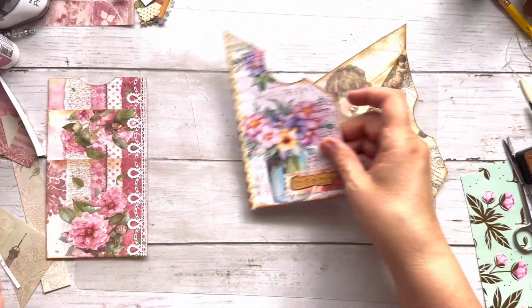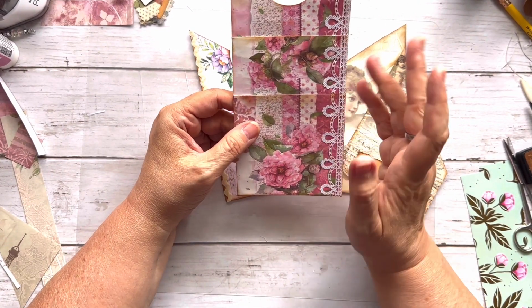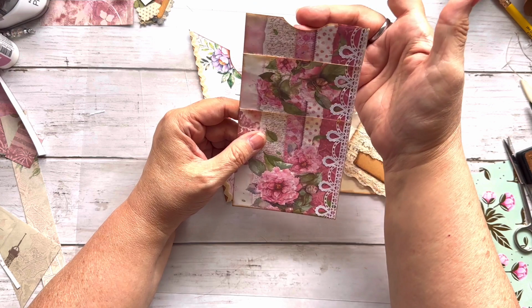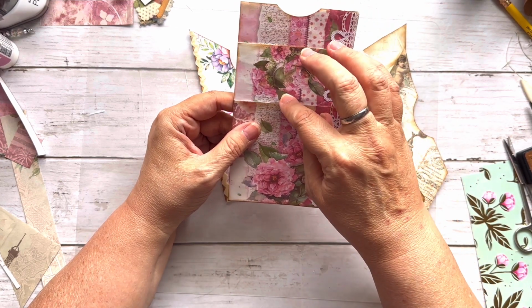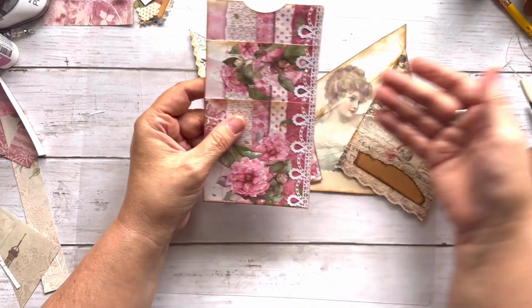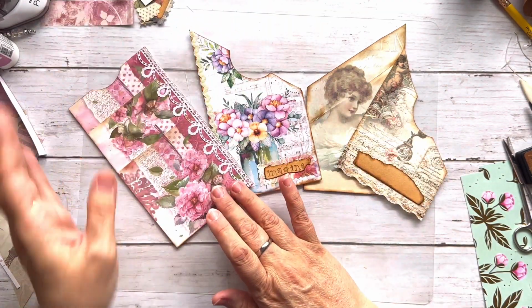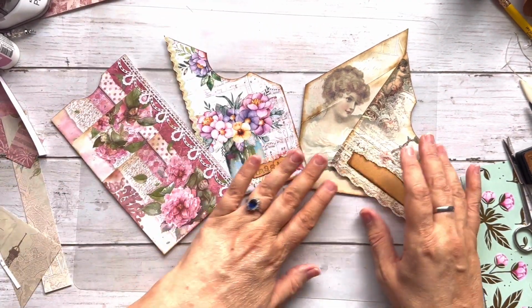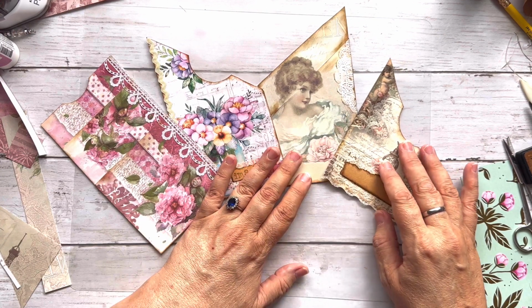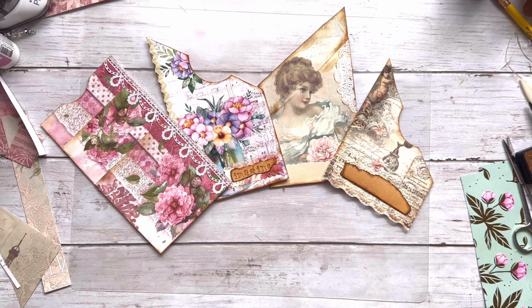So that's that one. And then we have a triple pocket, technically a quadruple, because you can go in behind here, in here, here, and here. If you didn't want to do that, you could glue this side and have a side tuck. So that would still give you 1, 2, 3, and 4. So today, just using a bunch of scraps and a bunch of scrap ephemera I had and old junk mail envelopes, we made 4 pockets and tucks.